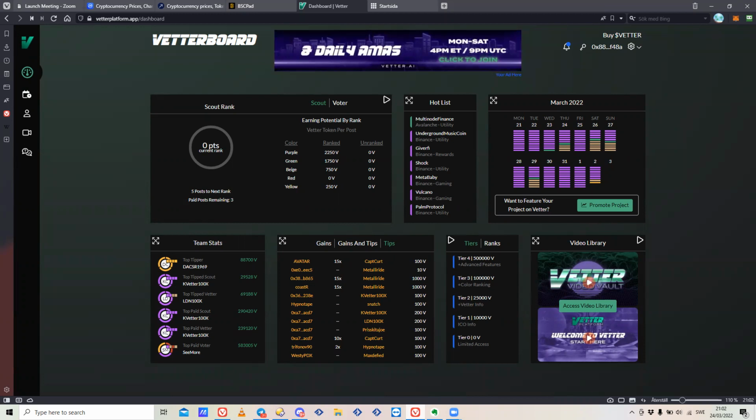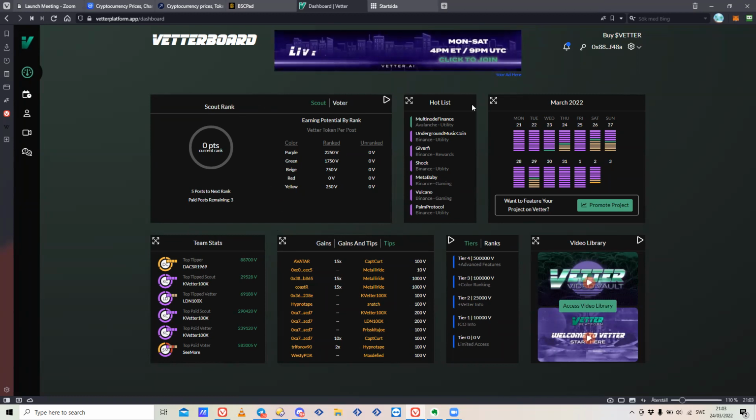Okay, so this is the Vetter dashboard, as you are probably aware, and I'm going to go over briefly what you can see on the dashboard and how you can use it. First, up here to the right, we have the section where you can see your ranks in Scout rank, Vetter rank, and Voter rank. This particular account is not a Vetter, so it only shows Scout rank and Voter rank.